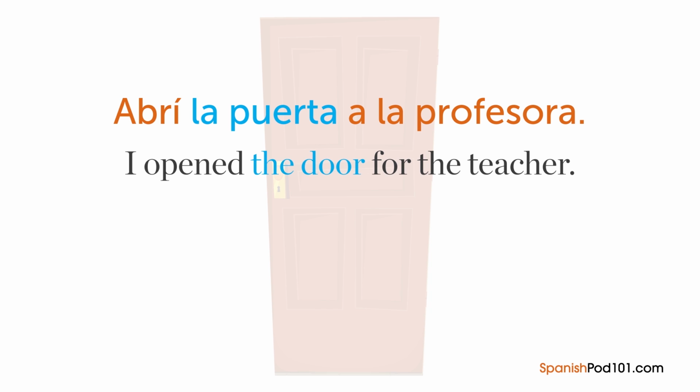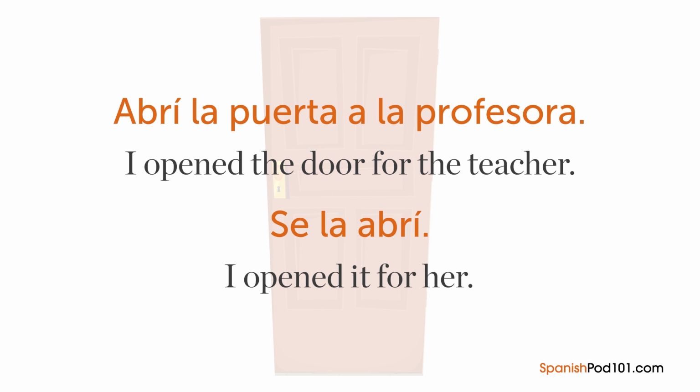La puerta, the door, is the direct object as it's the thing that we open. And a la profesora, literally meaning for the teacher, is the indirect object because it's the person to whom the action goes. So using the pronouns, it could become se la abrí, meaning I opened it for her. Se is for her and la is the door.